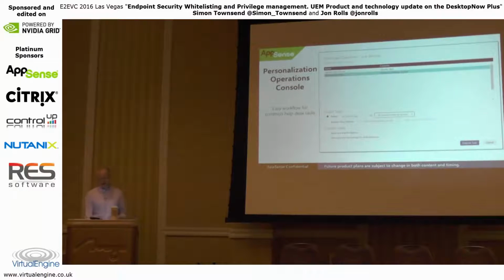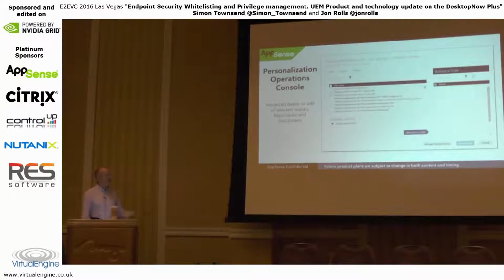So you can do this kind of thing. You go in here, you pick the target personalization group you want, and you can do things as quick tasks. Just go and delete a bunch of stuff, go and reset all the broken profiles, or you can go in and really granularly edit exactly which files I want to delete, how I want to modify them. You build up a shopping list of actions, and you can make them run now, or you can schedule them to run in 8 hours time overnight so that the database doesn't get murdered during production hours.